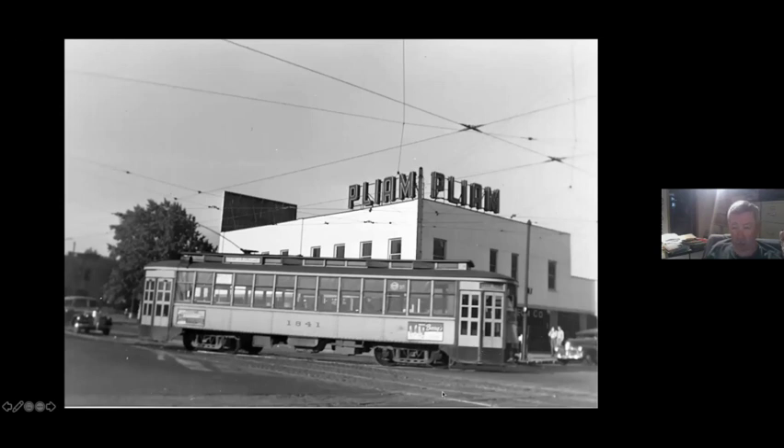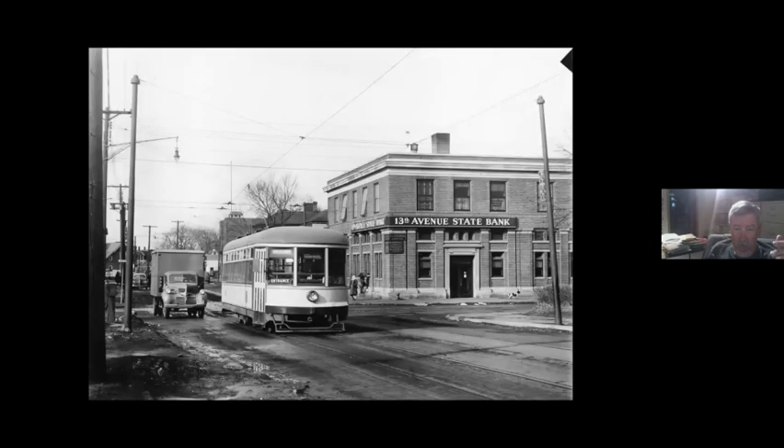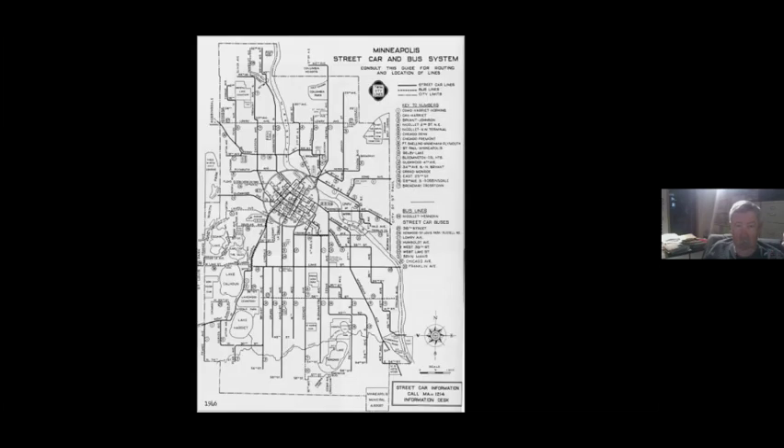This is Washington Avenue and the Broadway tracks are in the foreground. This is a rare car — the 28th Avenue South/North Emerson line, turning from Washington onto Broadway. All the Penn Avenue and Fremont Avenue North cars used Washington to get into town until about 1925, when they built a shortcut down Emerson and then North 7th Street to get to downtown. When that happened, they put the cars on 8th Street through downtown.